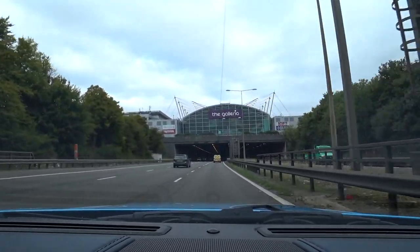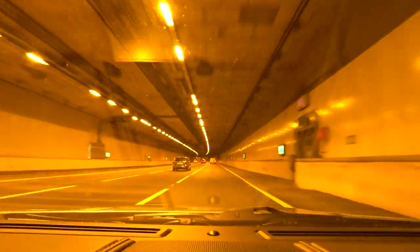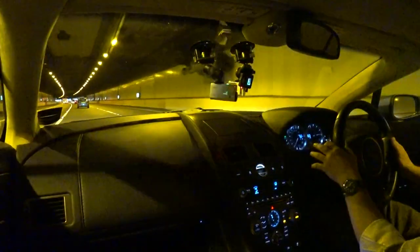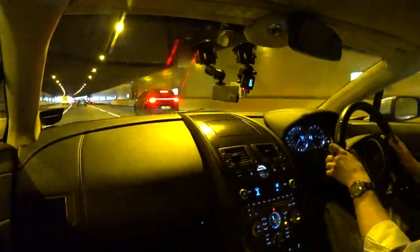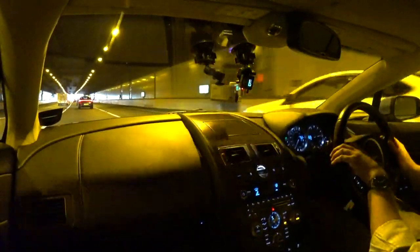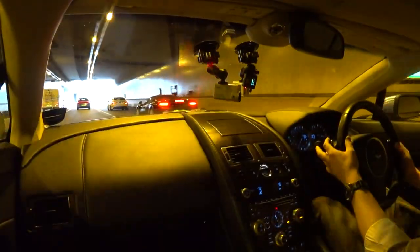Here we go then - tunnel time, window down a touch, drop some gears, because even in this car it sounds awesome. This car alone sounds fantastic, but I'm going to pull out of the way because I think we all want to hear the noise of that as Tom comes by. Madness. Absolute madness. We're not getting the noises of the Cupra though - no crazy Cupra sounds. We've got the C. Amazing. And then the 675 needs to be in sport mode to get the cracks.